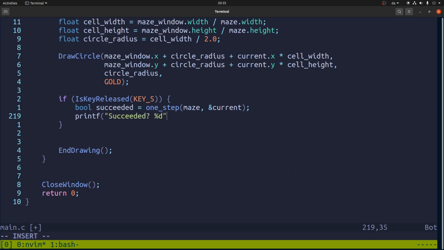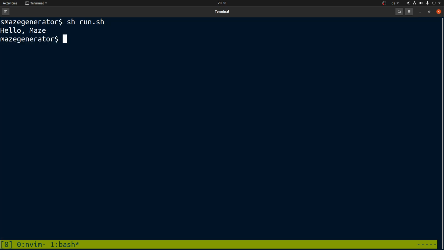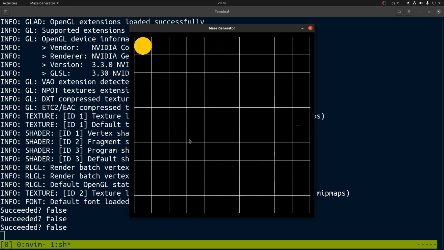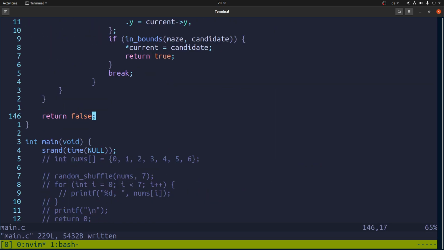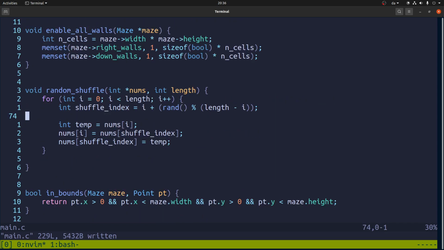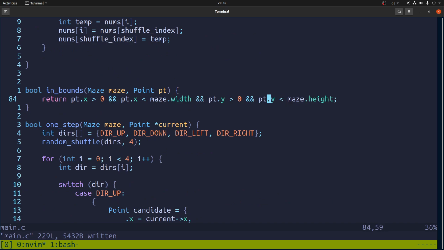I guess we can do it as string, and then we can say succeeded, true, false. Let's go over here. And for some reason it doesn't succeed. That's interesting. So probably there's something wrong here.